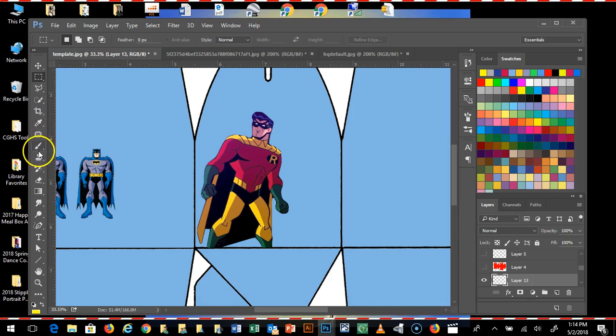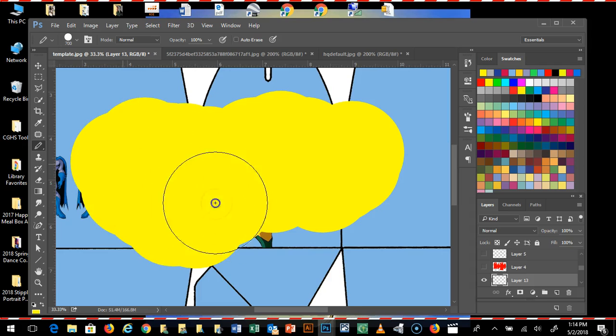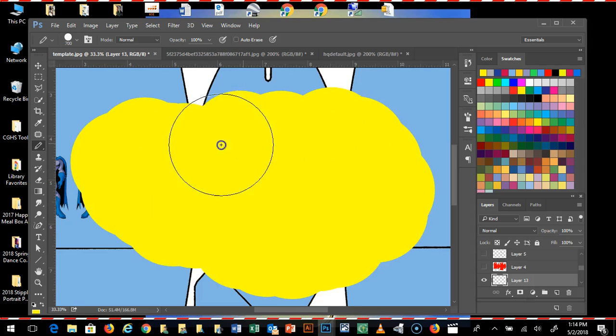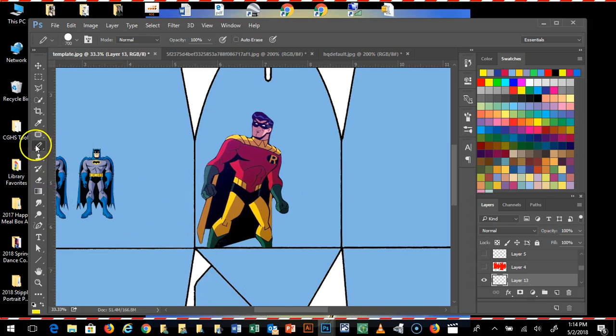All right, now the pencil tool works the same, except you have a more harsh edge. You see that? There's not that blurry, fuzzy, anti-aliased edge to it. It's a lot crisper. The pencil tool is bundled with the paintbrush. Remember, anytime you see a button with a little arrow in the corner, and they pretty much almost all are this way, that means you can click and hold, and there's a pull-out menu. So brush and pencil are the two main ones you can use. You don't need to worry about these other two.